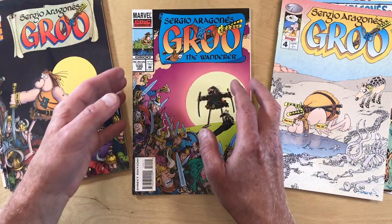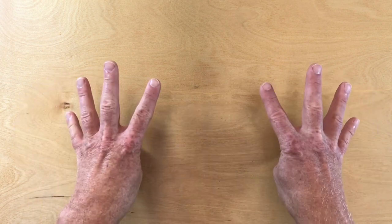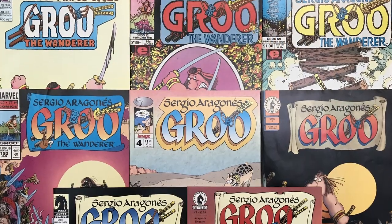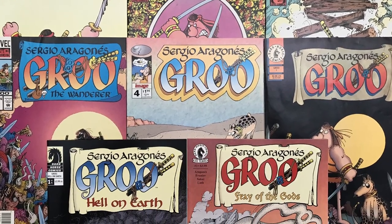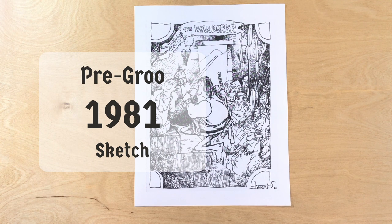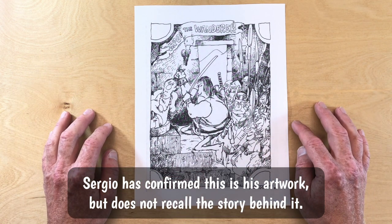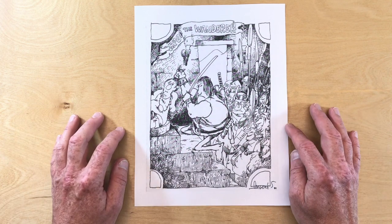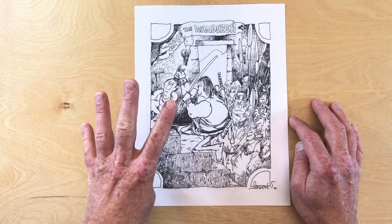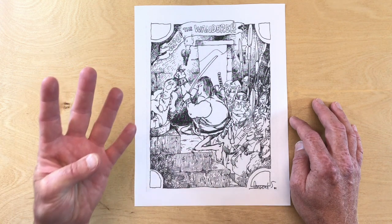Are you ready? Let's get going. I have to be so very careful with this one. Here's how we're going to do it: I've chosen eight completely arbitrary drawings or issues of Groo the Wanderer for us to take a look at. We'll basically focus on one drawing of Groo per era and see how Sergio has changed drawing him throughout the ages. And to get us started, I've got a drawing of Groo the Wanderer from 1981. While we'll be looking at a bunch of different things, there are four things we'll probably keep coming back to: his nose, his chin, his head, and the line that Sergio uses as he draws Groo.